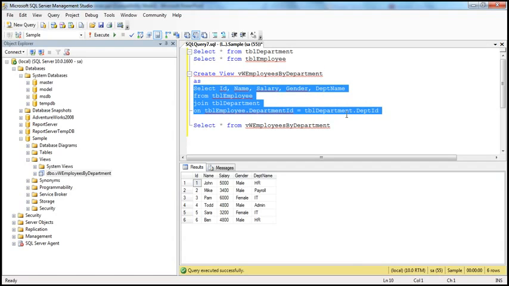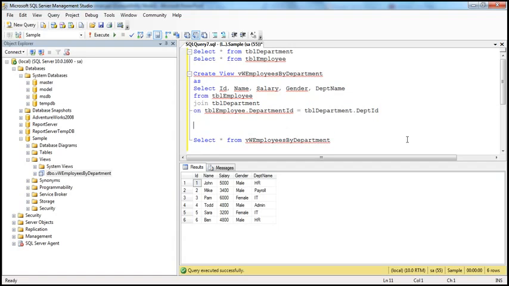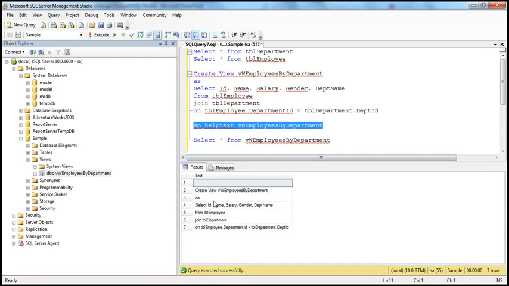The reason why we say it is a saved select query is because when I say sp_helptext and then the name of the view, you can actually look at the definition of that view. Now we can use sp_helptext with a stored procedure, with a function.